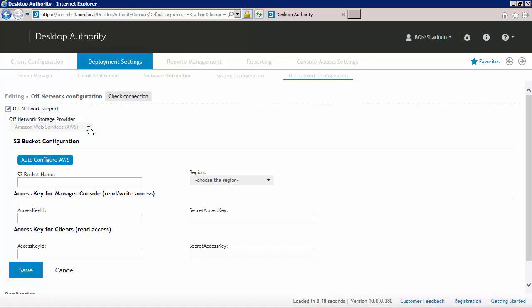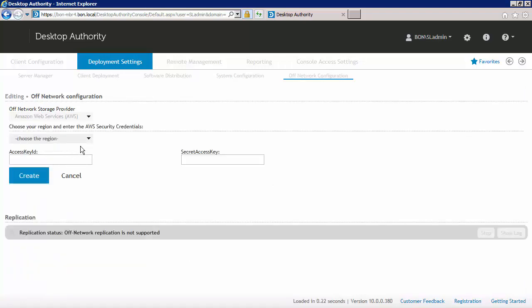Next, click on the Auto Configure AWS button. Use the Choose the Region dropdown to select the region used by AWS. This information was gathered when configuring AWS in our previous steps. My AWS region is set to Oregon, so I will choose the matching option.